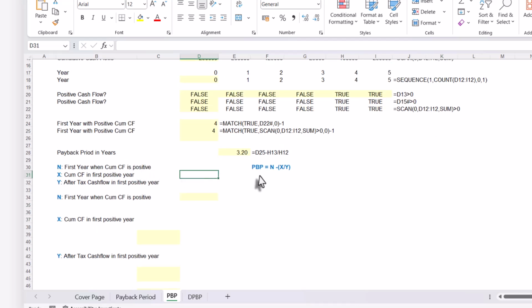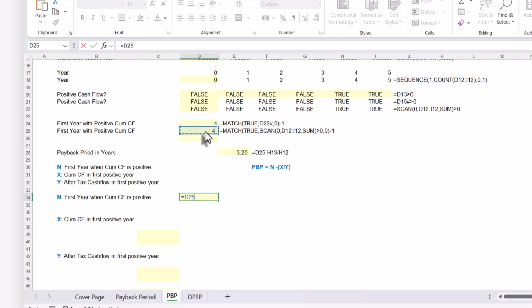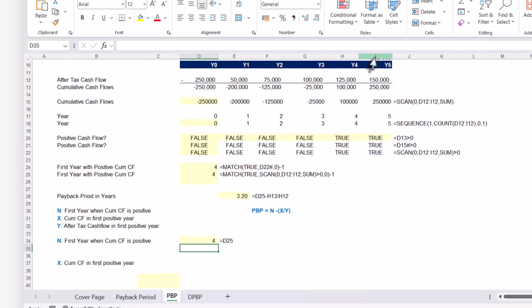Now the formula we have come up with is n minus x divided by y, as I explained at the beginning. So for n here, I can take the n from the formula in this cell, D25. Now I'm going to use a formula to calculate x, which is the cumulative cash flow for the first positive year.